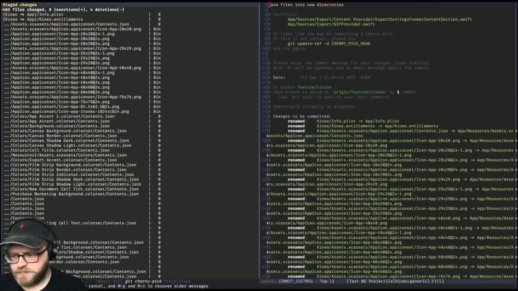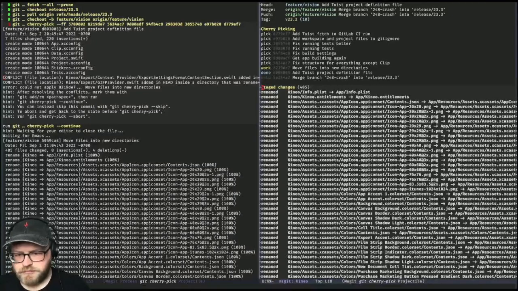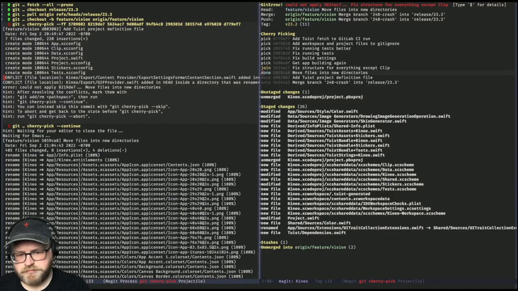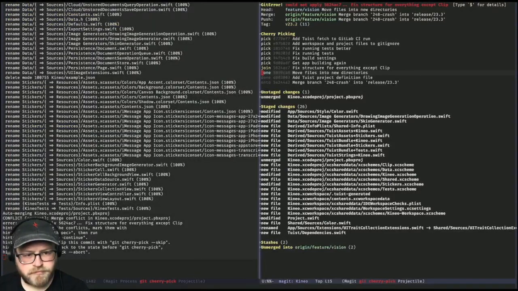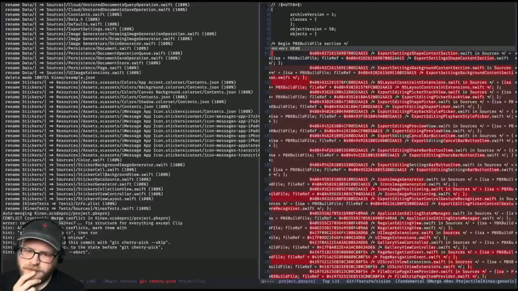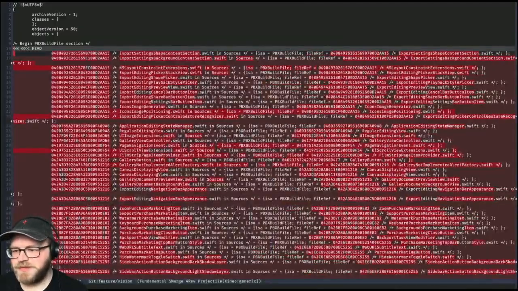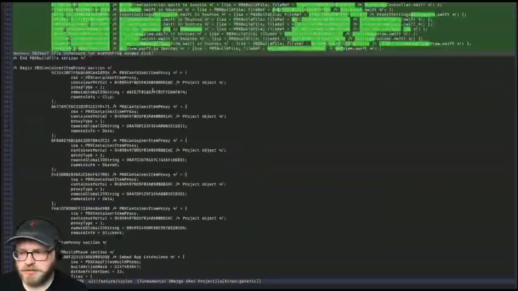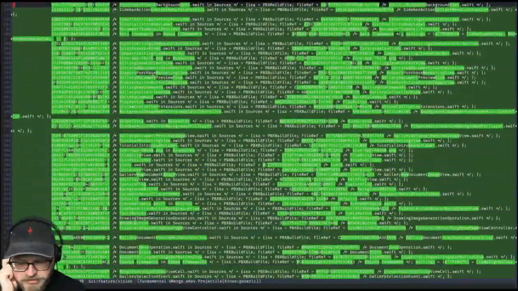A. Oh God. Okay, what do we got here? It's basically telling us, hey, you moved everything in your entire code base. Which one is the one that we want?